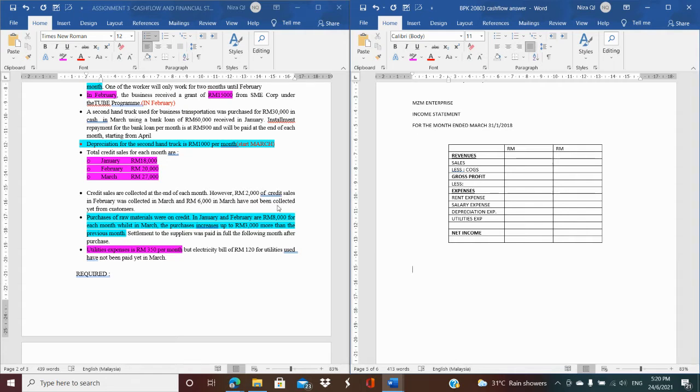Better you put an asterisk or anything, that March will be different. So just put it here. The same goes also for the salary. March amount is different. So this is just a reminder for you, so that for March, don't forget that it will be different.